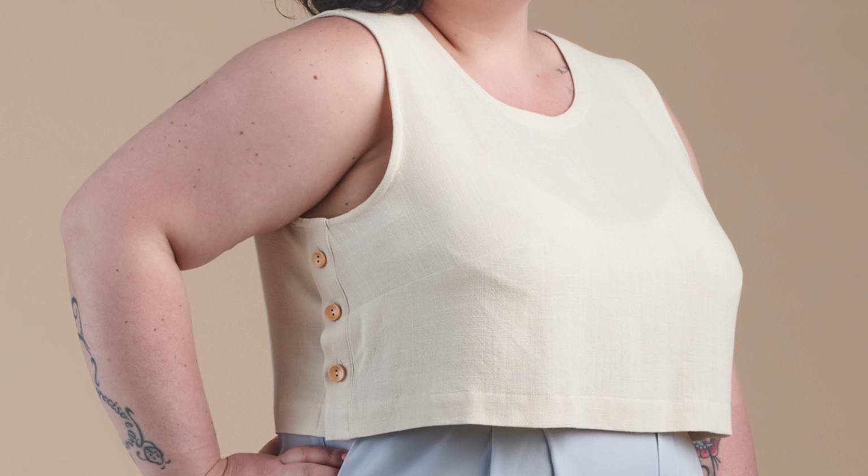I would agree. Yeah. And it's with that simple shape, it's kind of boxy, but it has really nice details, the little opening there with the buttons, and it's just a great shape for spring and summer.